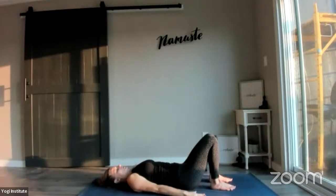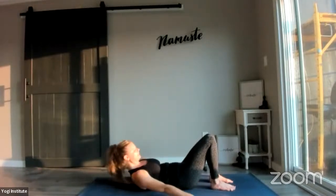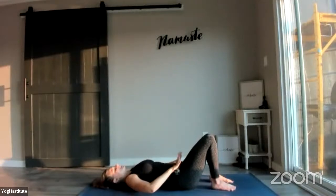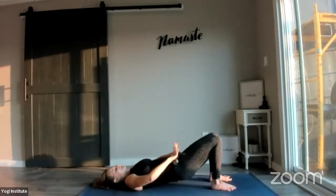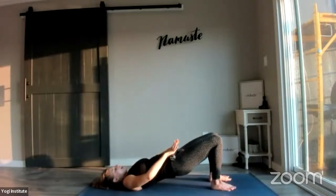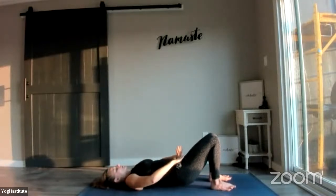Reach your fingertips toward your feet. You can grab your weights if you'd like. Place the weights in the crease of the hips. And we're going to lift up, hold and squeeze in your bridge pose, and lower to a hover.